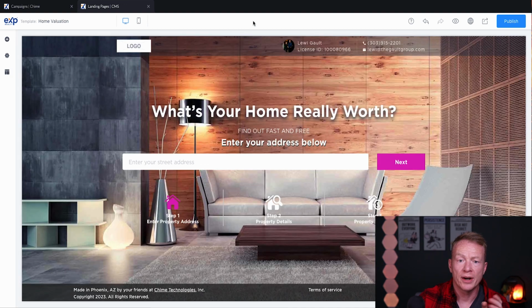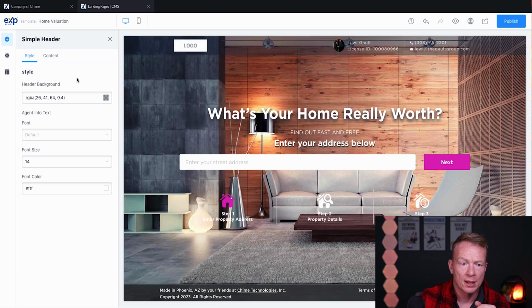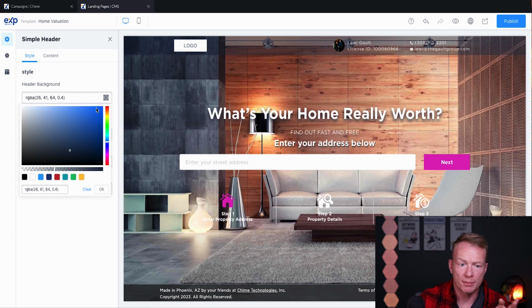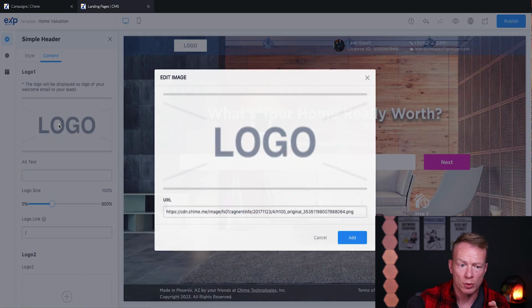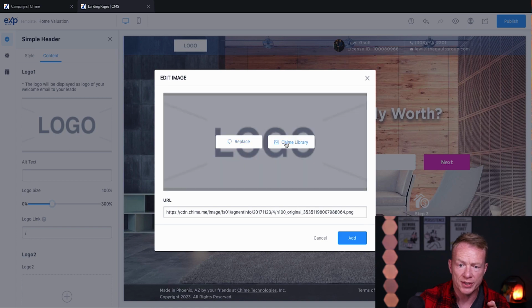Okay, next up, I'm going to add my logo to the header here. So we're just going to come to header, click this button right here. And header background, if you want that to be clear or you want this to be a color, you can choose whatever you want. Again, fonts, font size, font color, all that jazz. So content, I want my logo to be up there, so let me add this in.